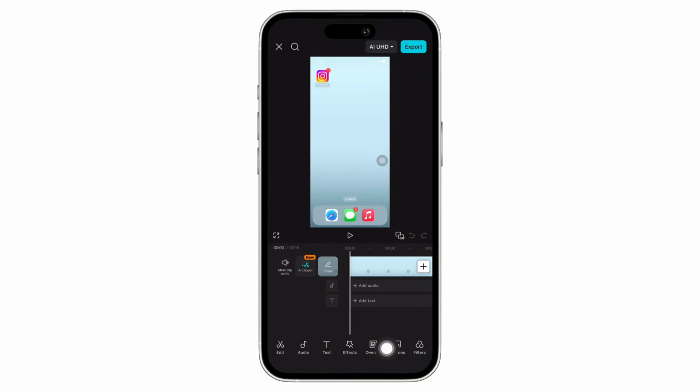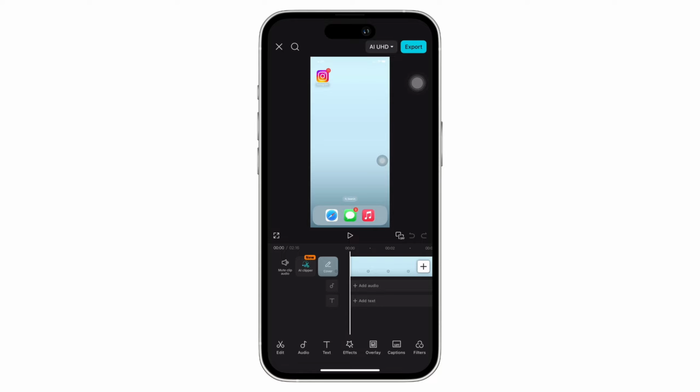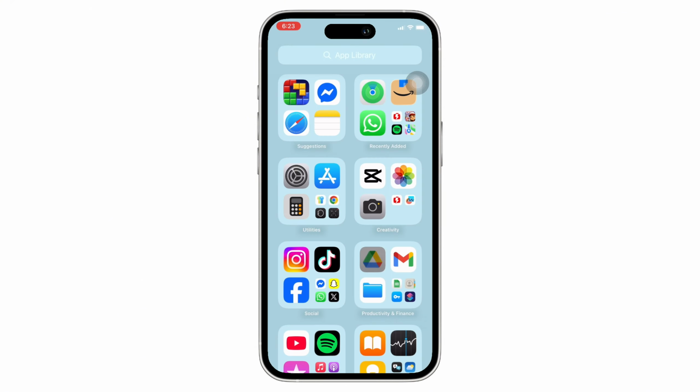See if that helps, and if not, then it could be because you have used copyright music. So you can try to remove the copyrighted audio and replace it with CapCut library music and then try exporting again. See if that helps, and if not, then you can try to split the project into 2 to 3 parts and then export the project, as sometimes large files might face various issues while being exported. You can then merge the videos later.